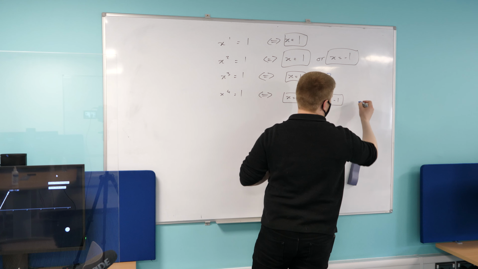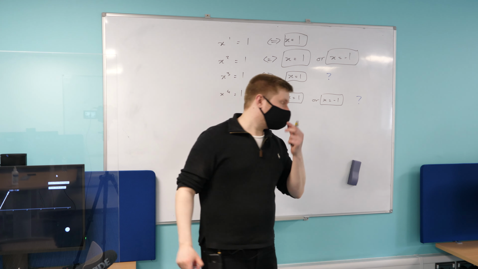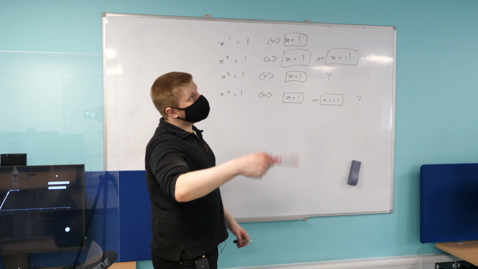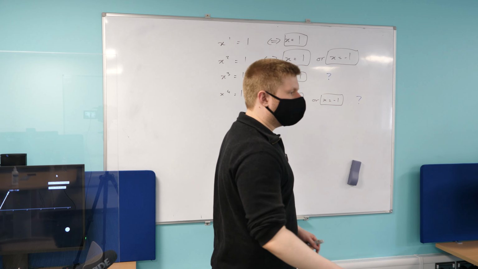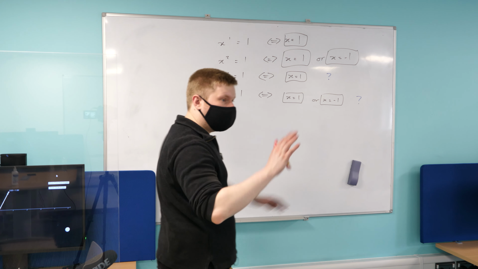Now, what I'm talking about here is something called the fundamental theorem of algebra. And actually, this was discovered by somebody called Carl Gauss, a very famous mathematician. Did a lot of work. You know Gauss? Yeah. Right. Okay. He did a lot of work with number theory and stuff like that.